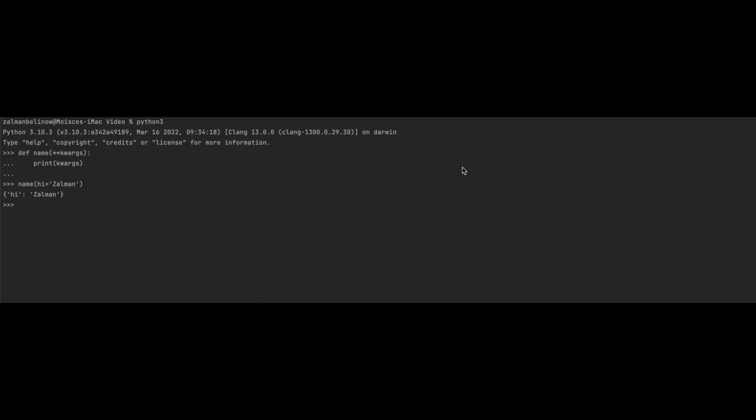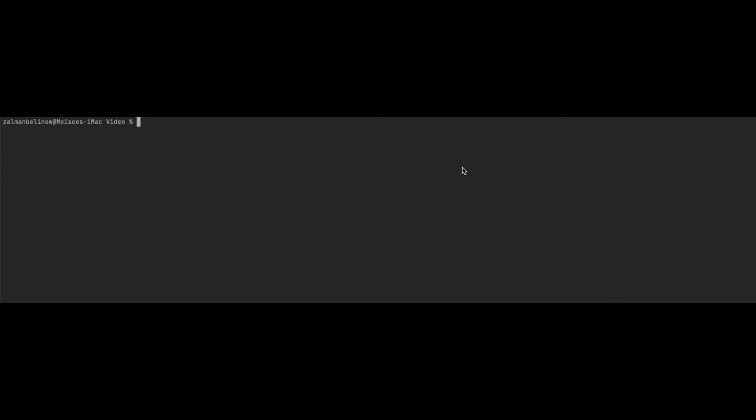Is that it with functions? No, there's a bit more. First of all, you can also have keyword only arguments and positional only arguments. The way this works is, let's say you want a name function, but you don't want them to say x equals a name because, I don't know, that's what you feel like. You can make this positional only by putting a slash after all the arguments that you want positional.